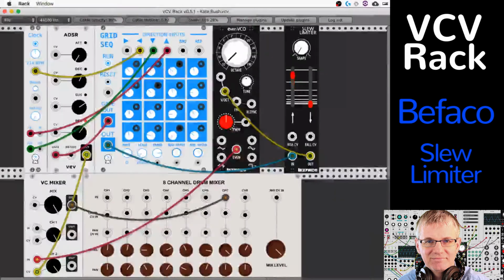Now, you can decide how much of each you want, and depending on what you're doing, you may want to have it on certain notes and not on others, and we'll talk about that in a second. So that's basically how much slide you're going to have.